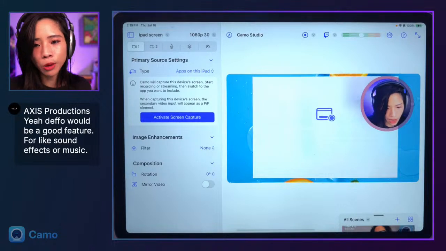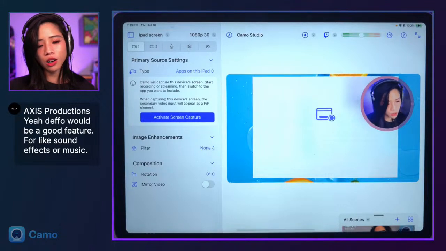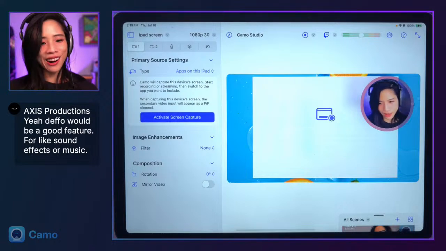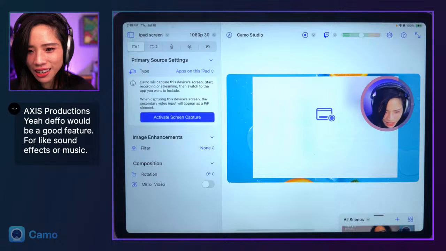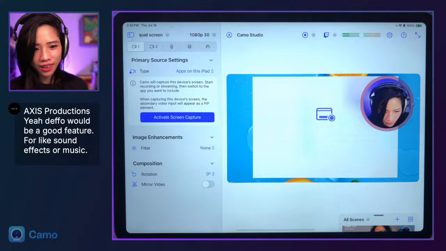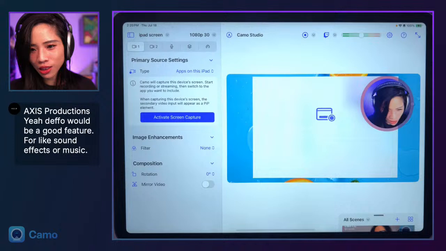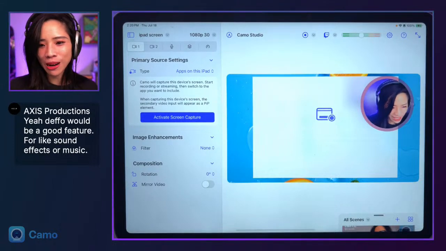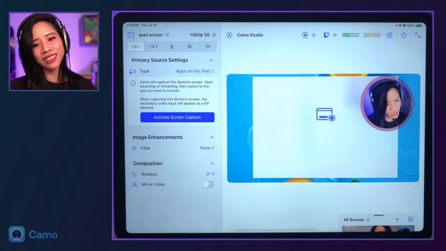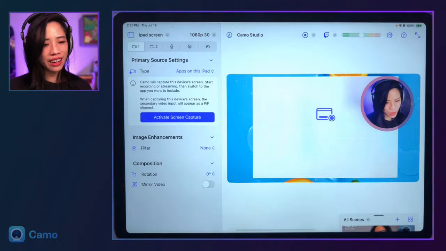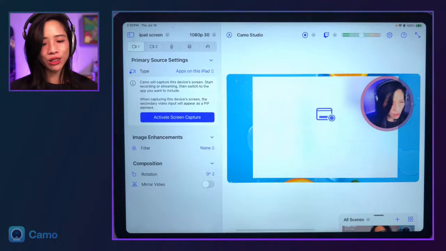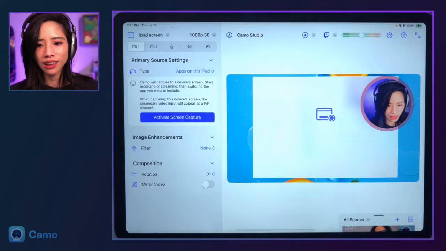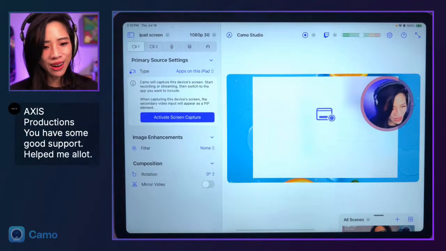All right, yeah, Access Productions, I agree, especially for just background music or sound effects. I personally like it. Actually, I don't know if you guys can hear mine. I'm supposed to have really low music playing, but I think I have it turned down so low that I'm not sure you can hear it over my talking. But yeah, I really appreciate a little chill background music in the background of a stream, or when hanging out to fill silence a little bit. Oh, thank you for your kind words about our support team.